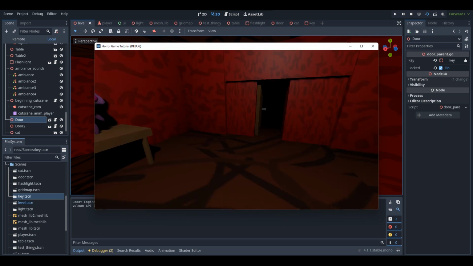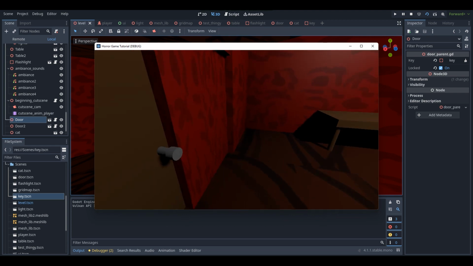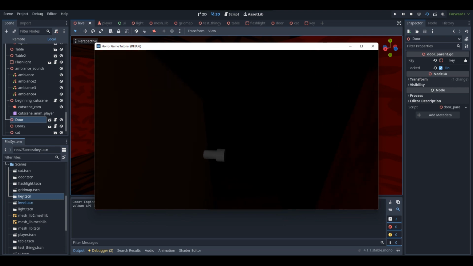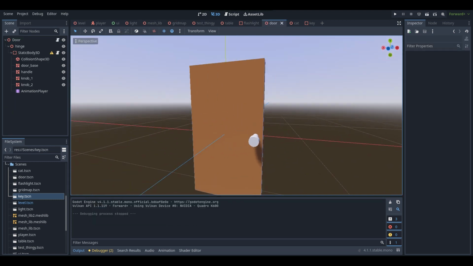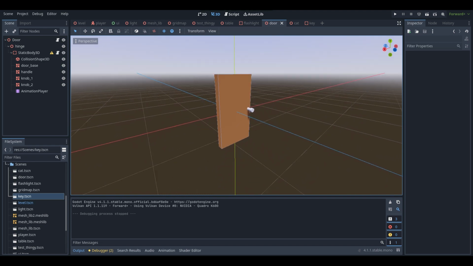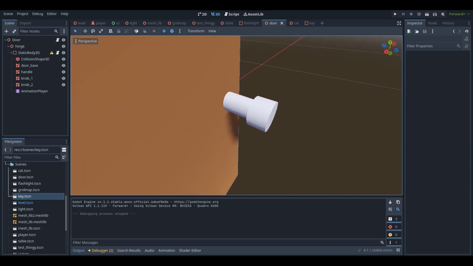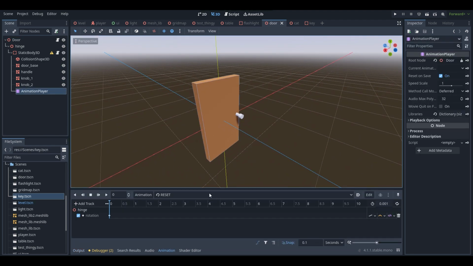So that there, guys, is how you actually add in keys, which you can simply pick up and then interact with your door. So yeah. Alrighty, so what we're going to do now is I'm actually going to do a locked animation for the door. So when the player is trying to open up the door, then they can tell if it's locked or not. So what we're going to do is go to the door's animation player, and then I'm going to create a new animation, and I'm just going to call this locked.